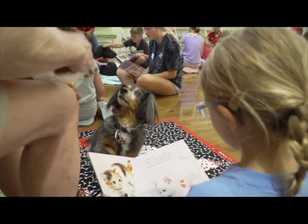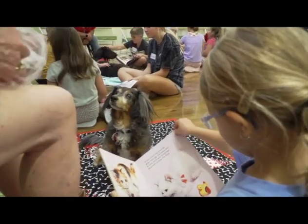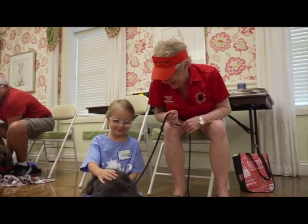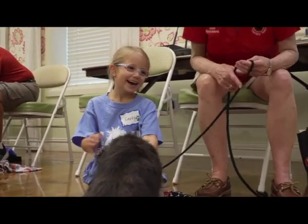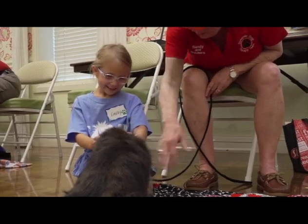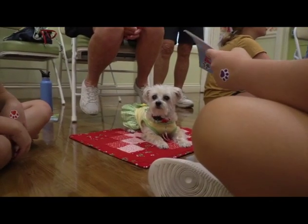Sisters Avery Bill, who's 10, and Emery, who's 8, sat side by side as they read. Emery read The Rainbow Fish to a Dachshund named Snickers. Emery would smile every time she noticed the pup peeking at her over the pages of the book. Both girls are avid readers and have a shared love of animals, and that was enough to motivate them to finish their books.